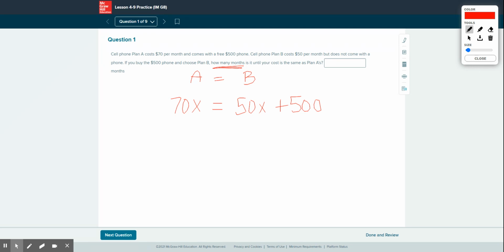So when we talk about this, we want to go ahead and use our properties of equality, subtracting the months to show the difference, that it's a difference of $20 a month. And how long would it take to spend that extra $20 a month? How many months would it take to get $500? I hope that's enough information for you to finish the last part of that equation.